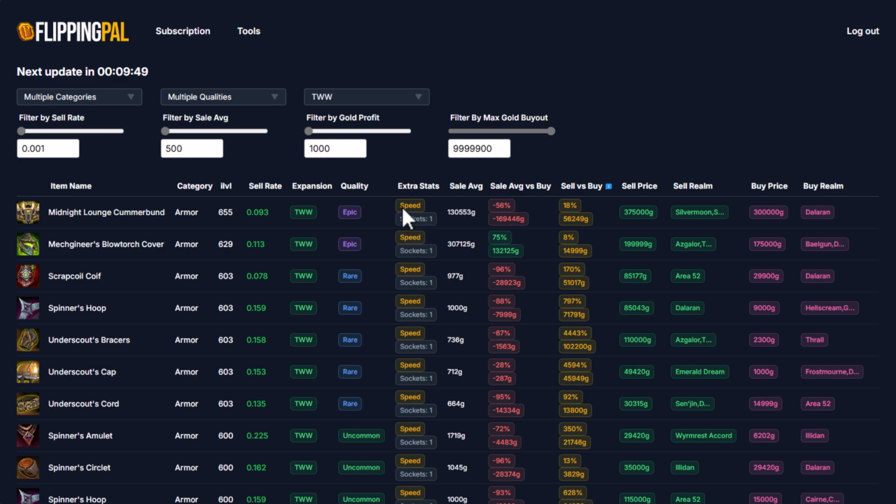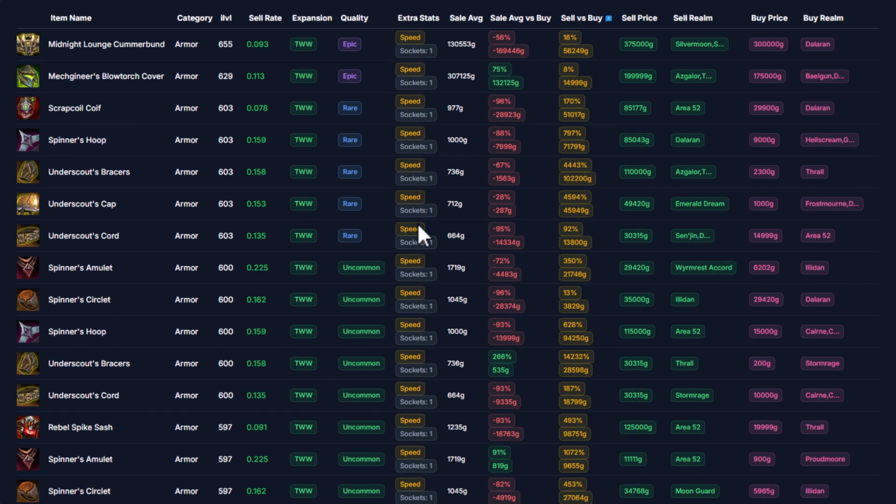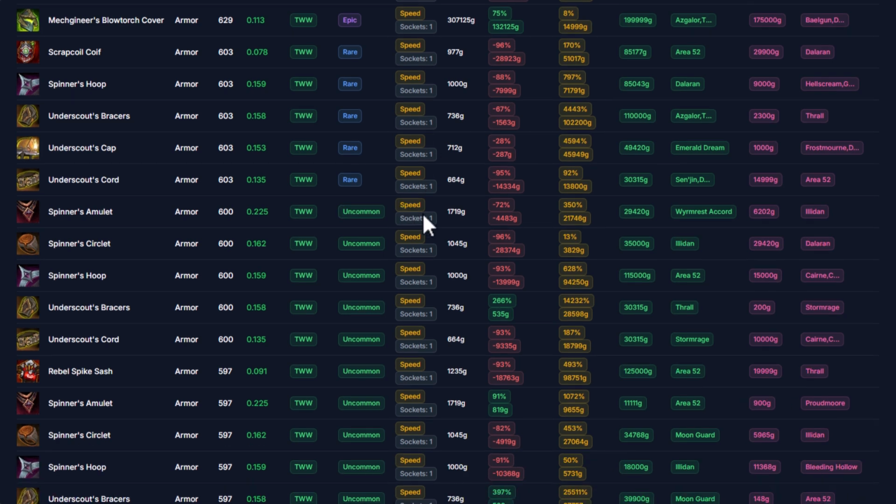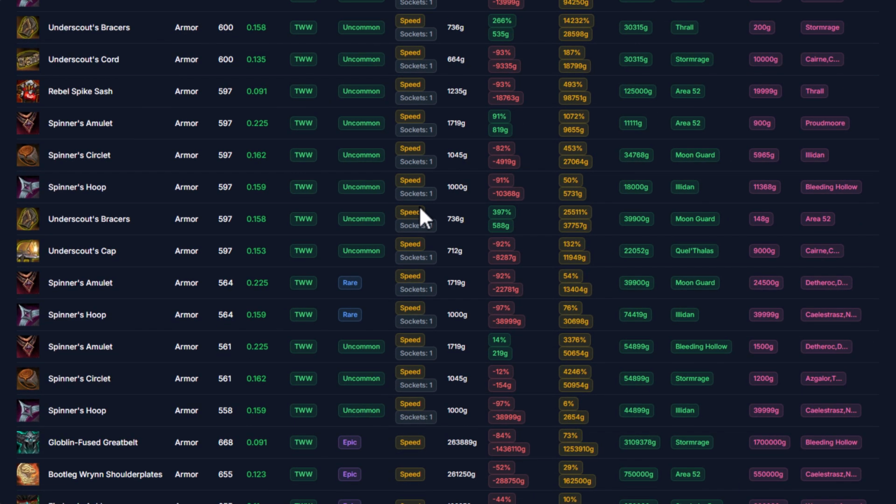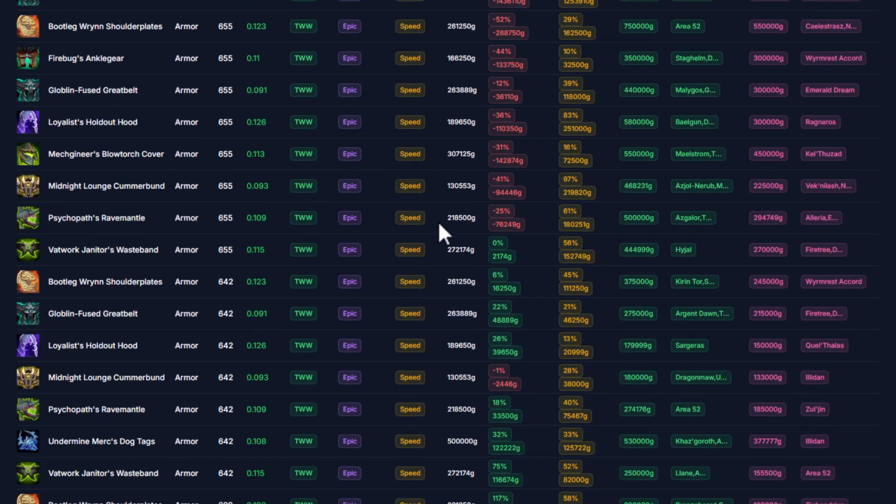And first it will show ones that have plus speed and a socket. So these are like the holy grail when it comes to plus speed items for people that are buying them for plus speed sets for their druid for farming and whatnot. The ones with the socket sell for a lot more because you can actually put crit on them and that will increase your movement speed with the long strider, and so forth. But as you can see, this is a great way.